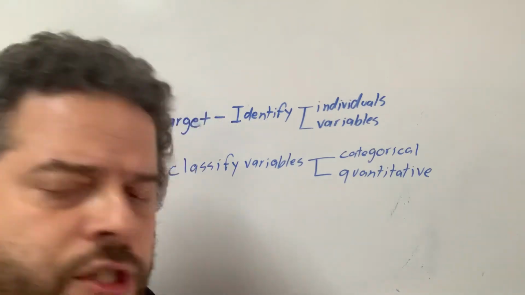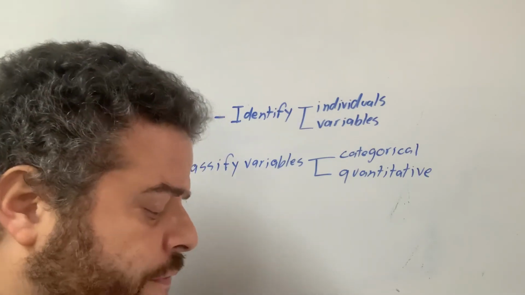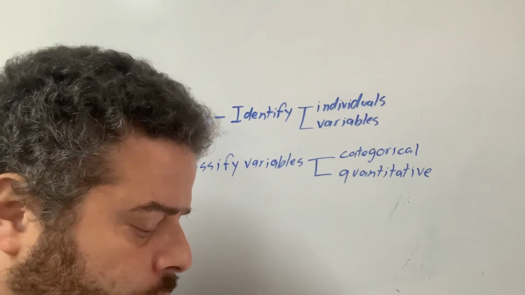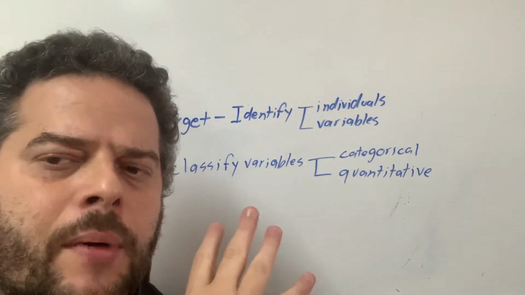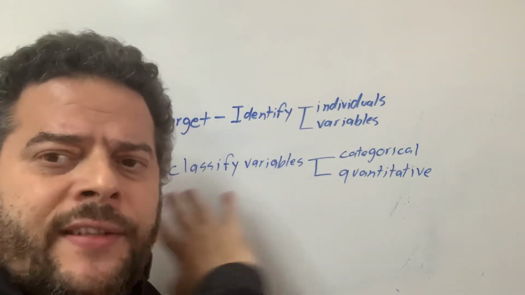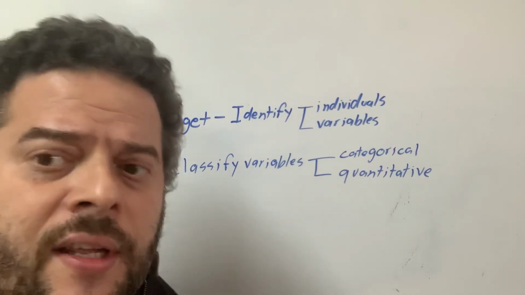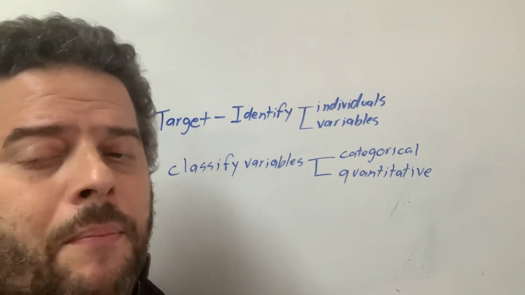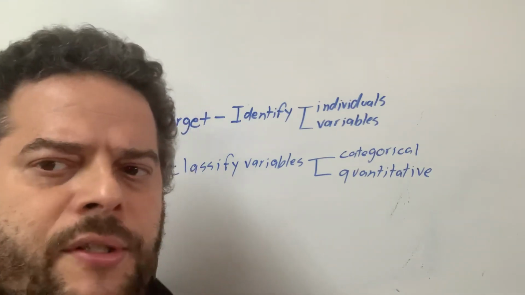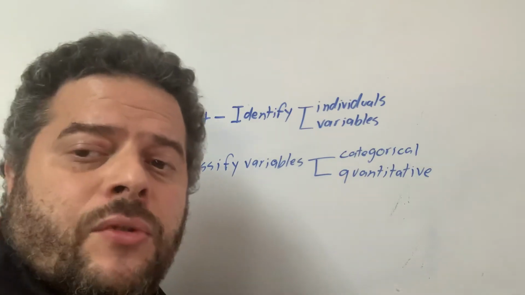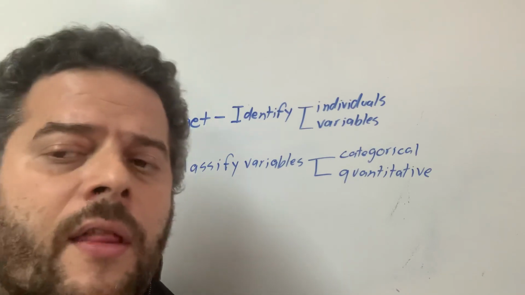And one last definition that we have at the very end is distribution. The distribution of a variable tells us what values the variable takes and how often it takes those values. So, are they clumped up somewhere? Are they distributed randomly? Are they evenly distributed? We saw standard deviation. Is this a normal distribution? Is this a bimodal distribution? Is the distribution skewed to the left or to the right? So just know that distribution tells us what values the variables can take and how frequent those values are. That's it for today.